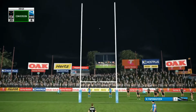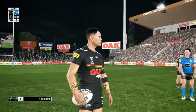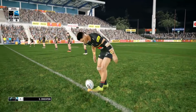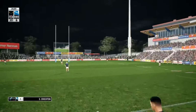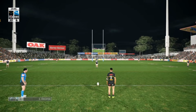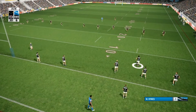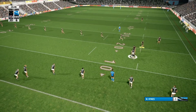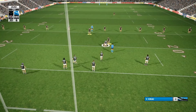You know, Sharks, they haven't started the best way they could have, but they're definitely still in it. There's still an hour or so to go in the game. Just under an hour. They're only down by 14. They can score points as quick as Penrith scored points there. But they're going to have to make it quick. Crichton's about to kick back off now. Goes Hines, he dummies it. That's the first tackle now. Taken there by Smith.